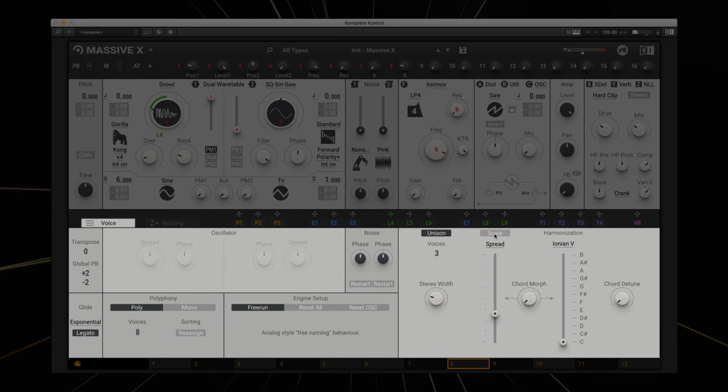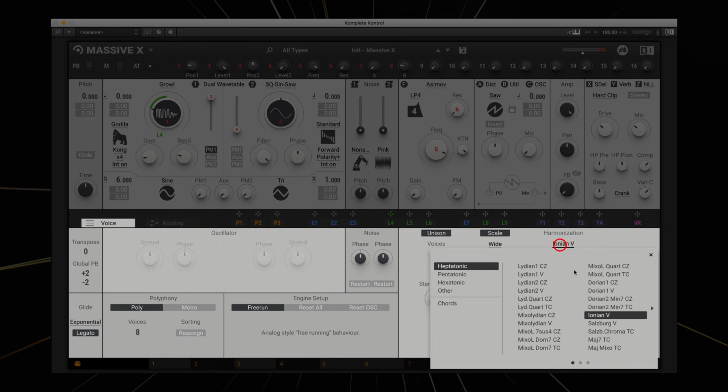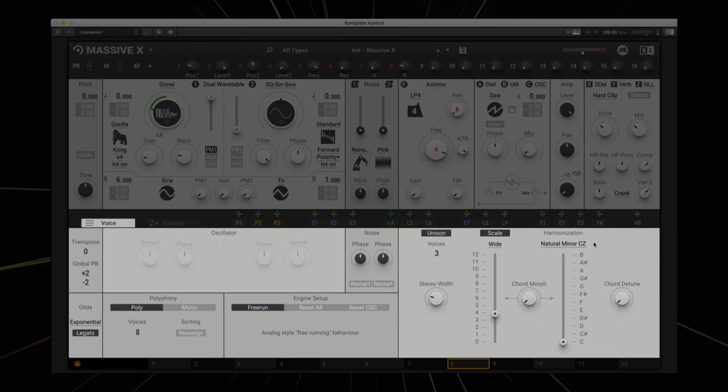You can do everything from minute choir-style tonal deviations for a wider sound, to the detuning you use for a supersaw, to chords and scales using the harmonizer. You can also crossfade between the two and modulate these like any other parameter.